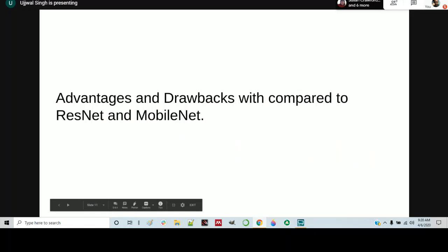Now, what are the advantages and drawbacks compared to ResNet and MobileNet? This is something which came last year at the ICML conference, so it is not so well detailed. Also, MobileNets have been around for 4 to 5 years, so many people have taken these models and adjusted their parameter values to make them broad-range models which can operate on different types of datasets. Same with ResNet. This is something new, so right now it is focused on ImageNet.